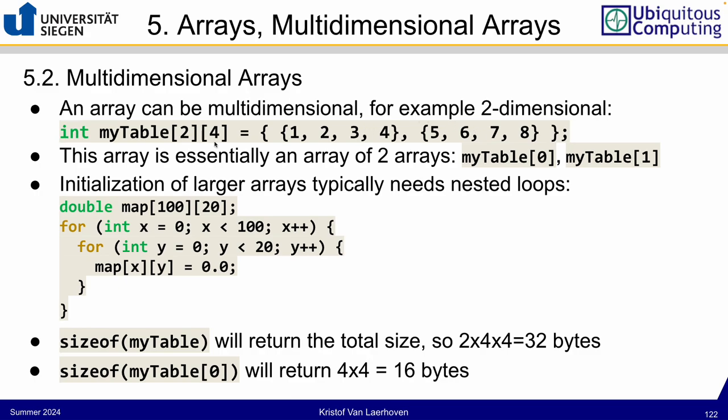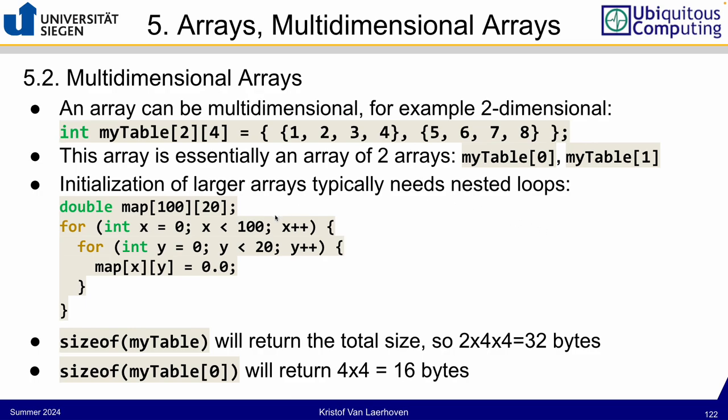So this is, in this case, a two-dimensional array where the first dimension is of size 2, the second dimension is of size 4. Unlike other programming languages like Java, in this case, you need to stick to those dimensions when you, for instance, assign the values to this two-dimensional array. That is very important. In Java, you could, for instance, here then put an array of 3 or an array of 2 in this case. That is not possible in C++.